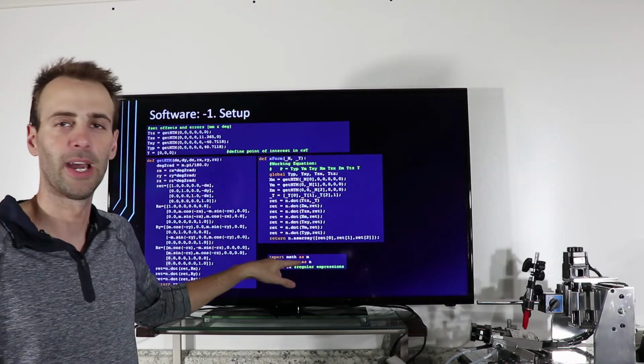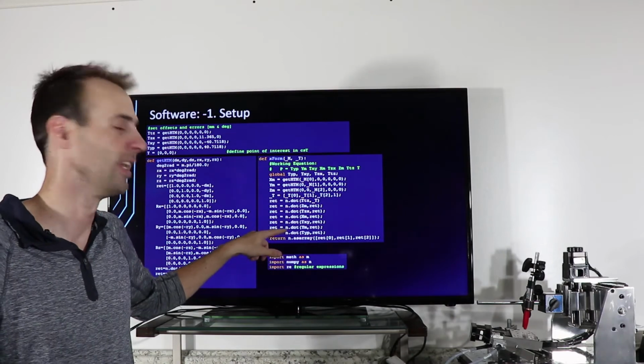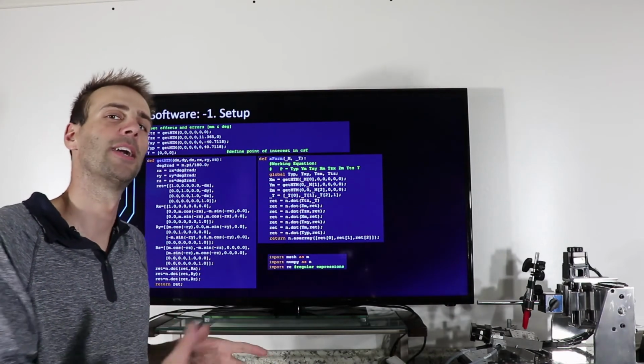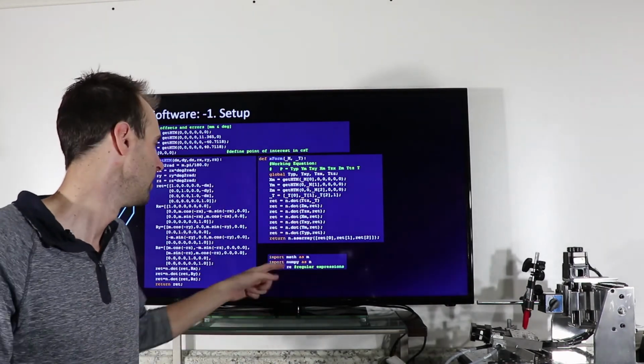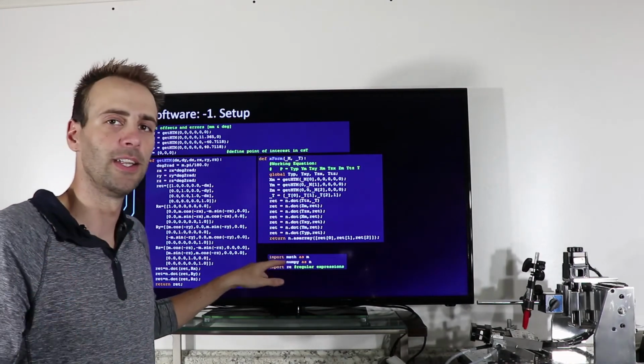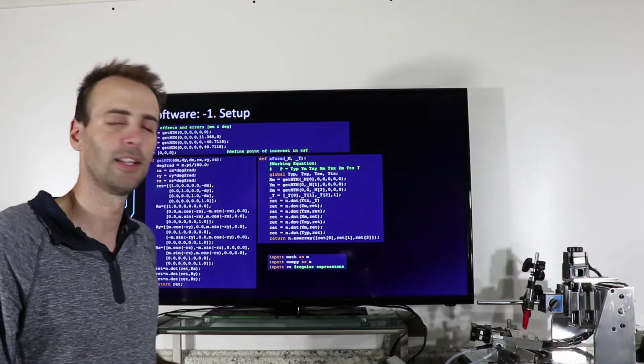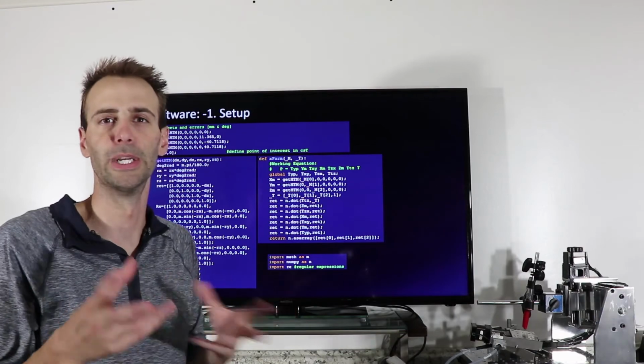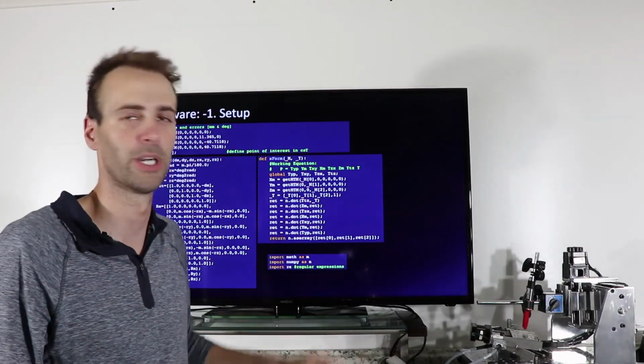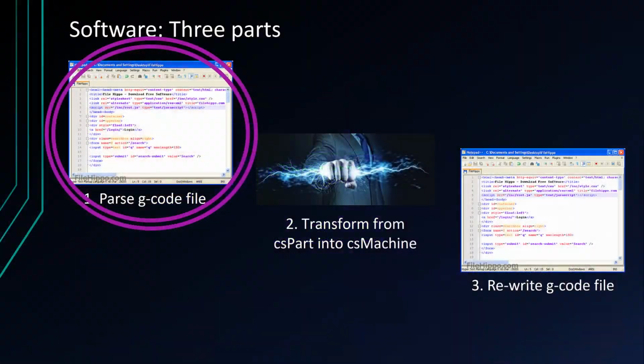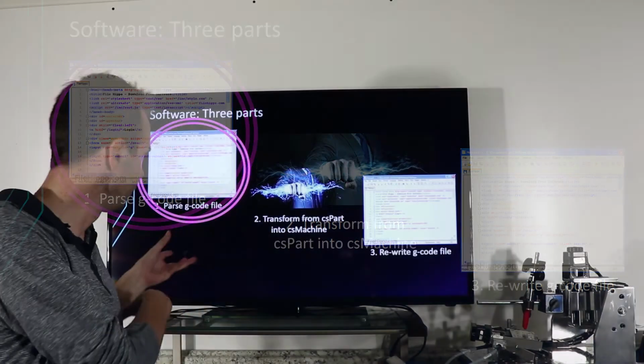I use numpy as n, so here I say n dot, I'm using the dot product in the numpy library. And later I use this RE library to search strings and things. It's called the regular expressions library in Python. Now that we have it set up, let's get into the first part.